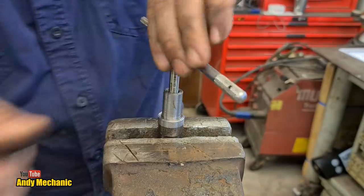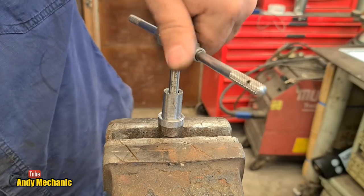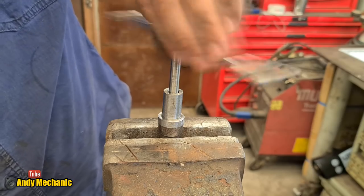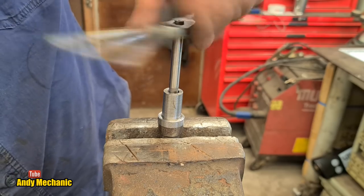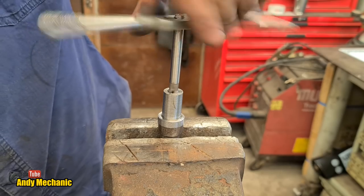Oh, we're getting a bit of swarf build up now. Let's just get that pulled out. Give it a clean off. Wow, that's a long way down. I think we've done enough. In fact, I know we've done enough. Look at that.